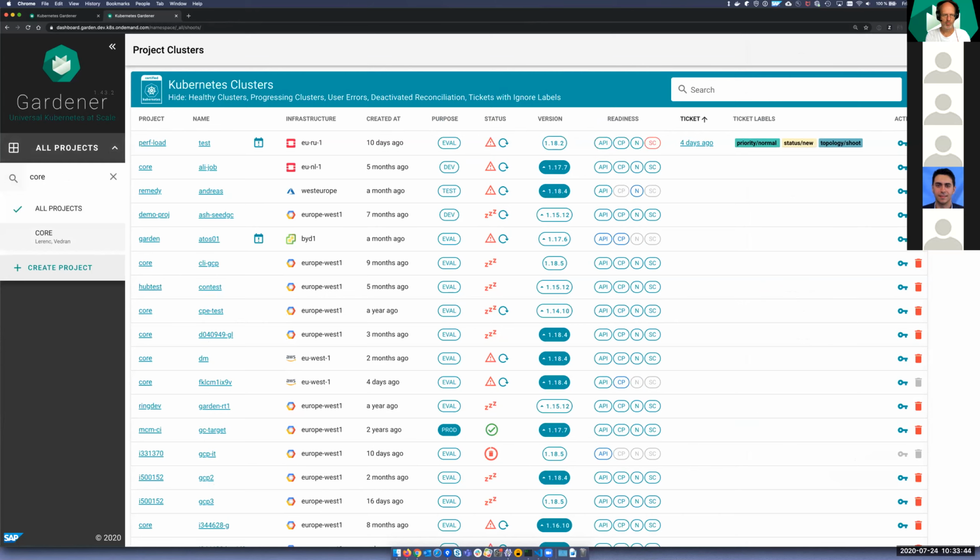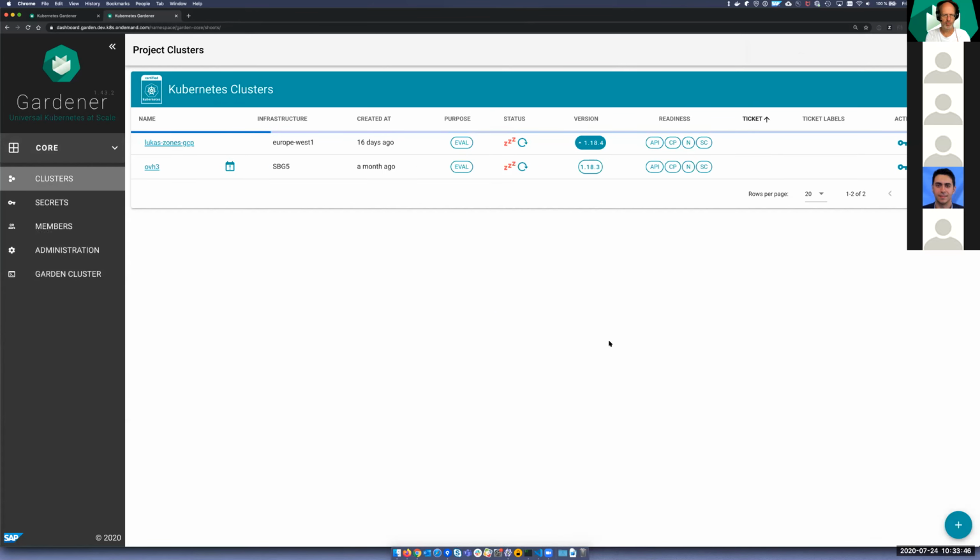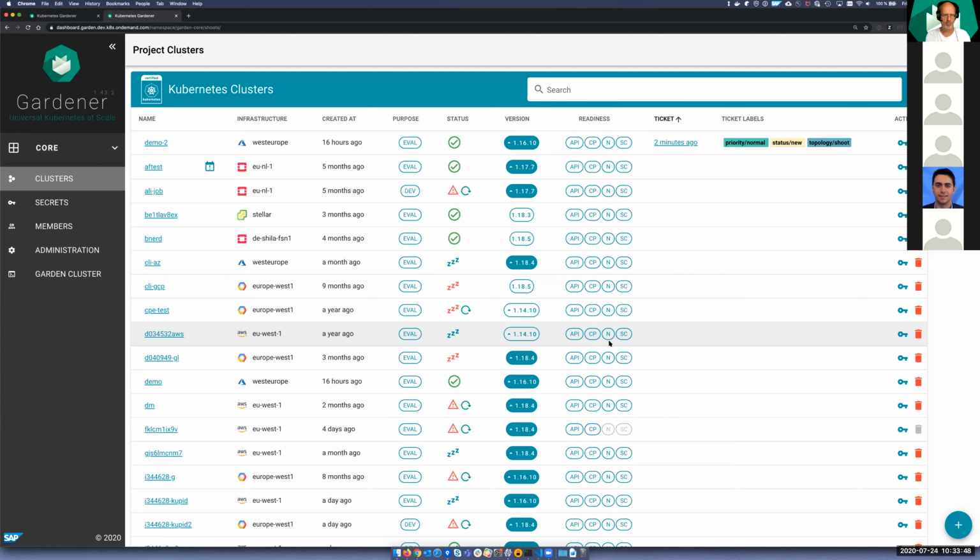If not, I continue with the next topic, which is the access restriction feature. Basically you can configure the dashboard and your cluster profile and seeds to have some access restriction means, and I have an example here for this landscape.